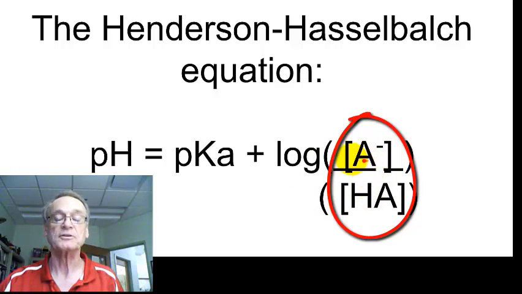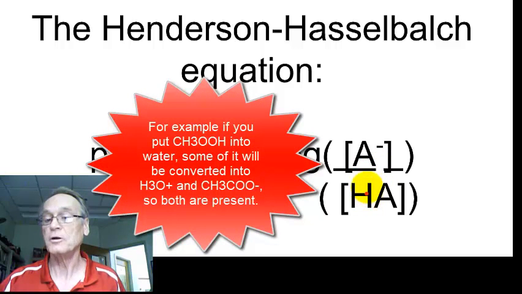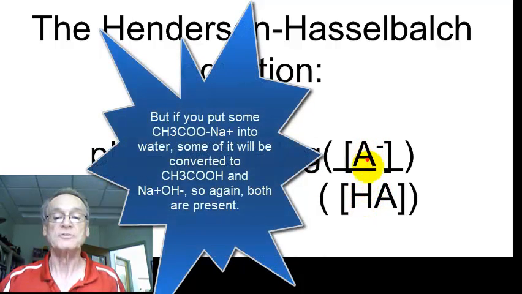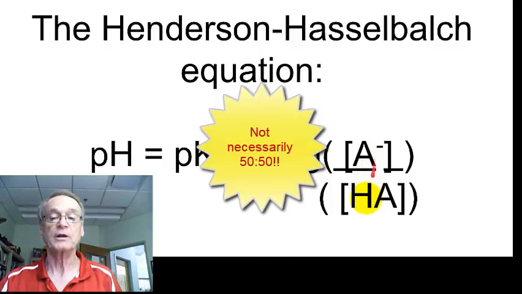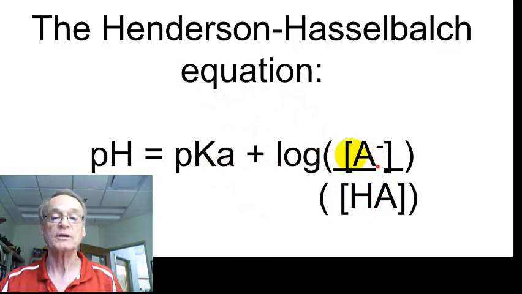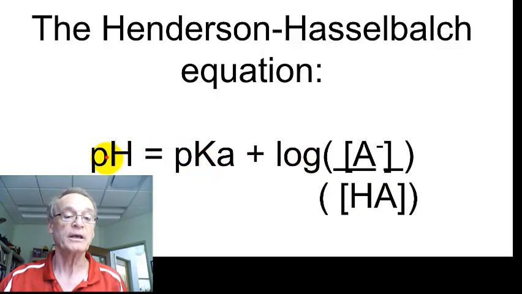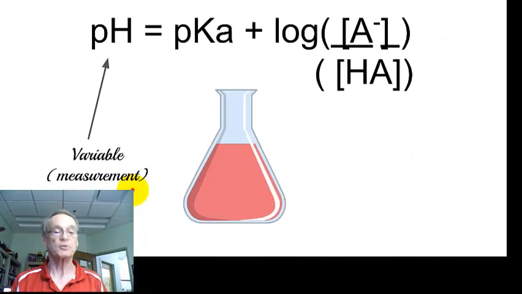The ratio is the concentration of the conjugate base of an acid and the acid itself. There will always be both in any solution. If you put an acid into water, it will always form some of the conjugate base. Put the conjugate base into water, it will always form some of the conjugate acid. So these two will always be present in any water solution if either one of them is present. And the ratio of those two things is what this number is. If you take the log of that ratio and add it to the pKa, it'll give you the pH. That's the relationship.